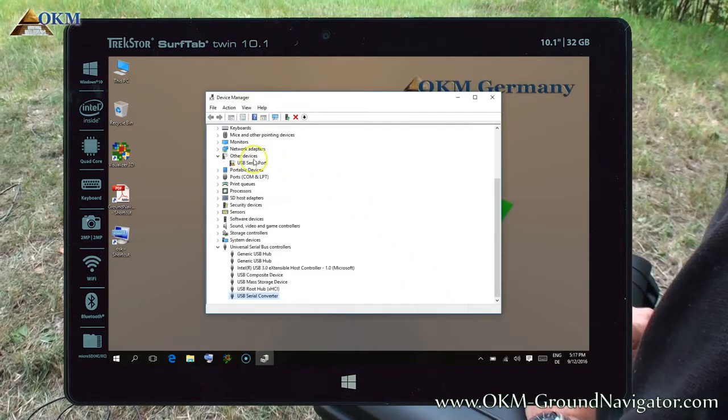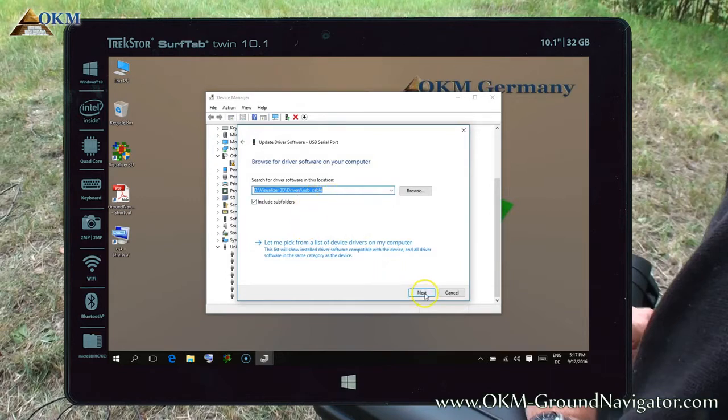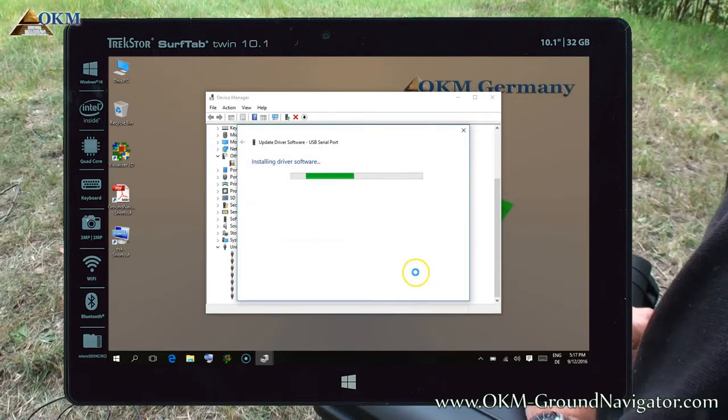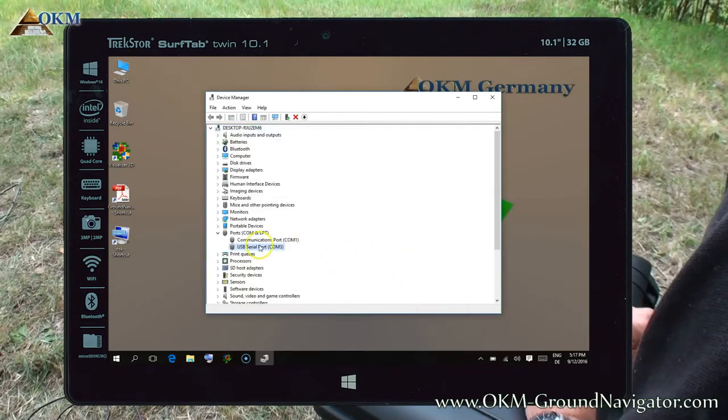As you can see, there is a new entry called USB serial port that also needs to be updated with our drivers. So you have to repeat the whole process again. There is a new USB serial port available. Here a COM port number of 3 has been assigned. Please keep this number in mind because you will need it for the actual data transfer.